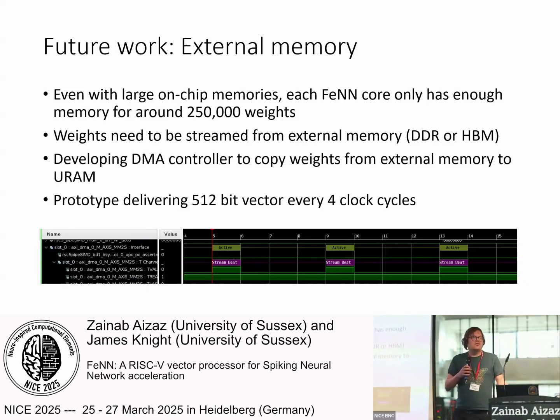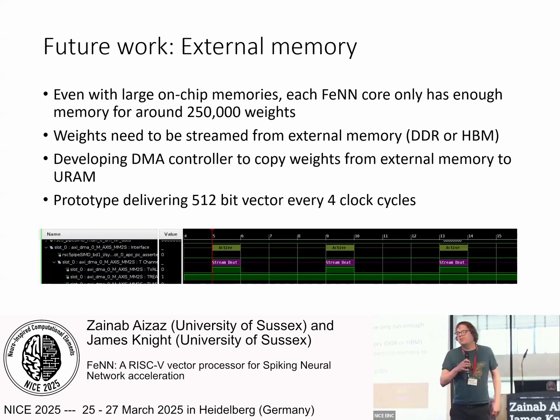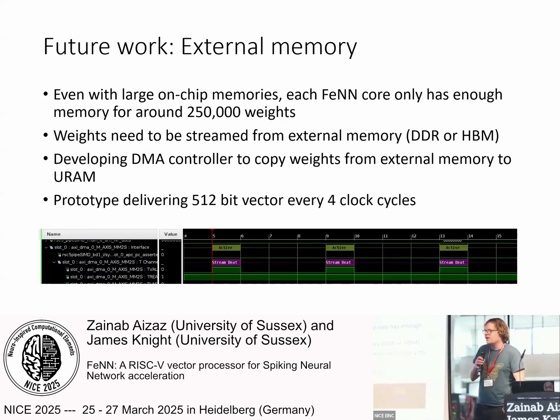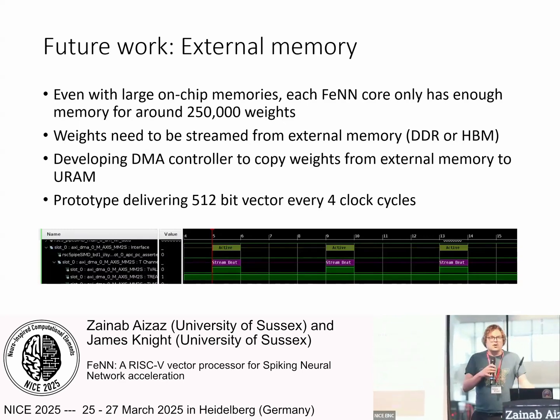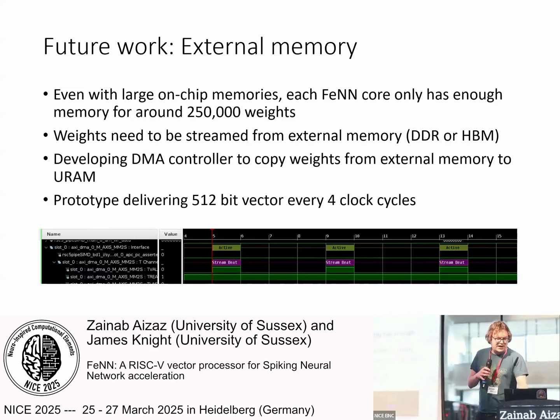Currently we're just using on-chip memory. But one of the cool things with these FPGAs is they have a very fast external memory controller, and we're developing a DMA engine to work with this. We haven't fully hooked it up to FeNN yet, but this is our prototype, and you can see from the logic analyzer figure that we're getting 512 bits of data from DRAM every 4 clock cycles, which is about what you need to provide synaptic weights to the event-driven part of the code, which is what it will be used for. So this looks really promising.